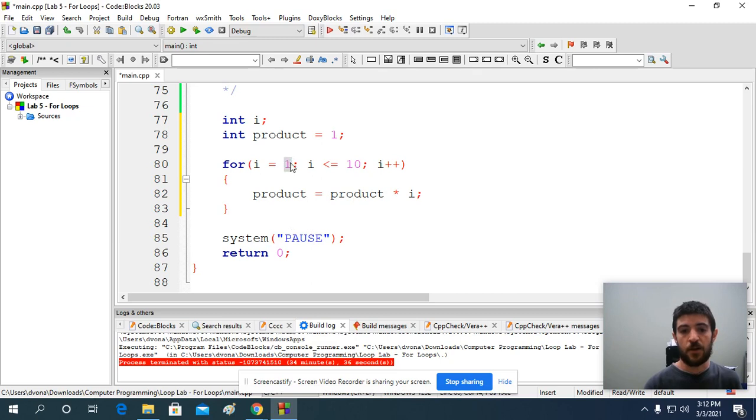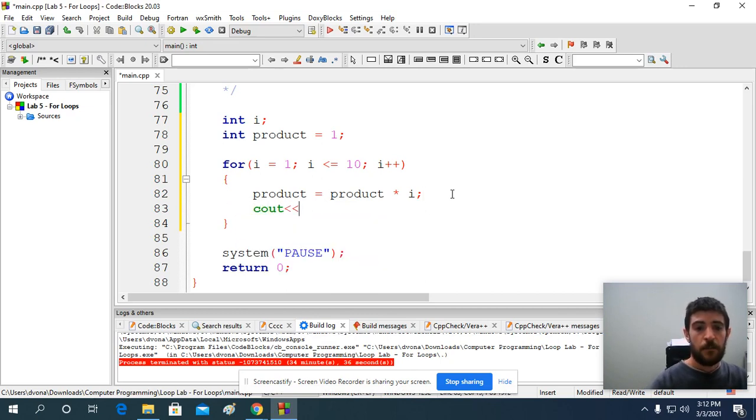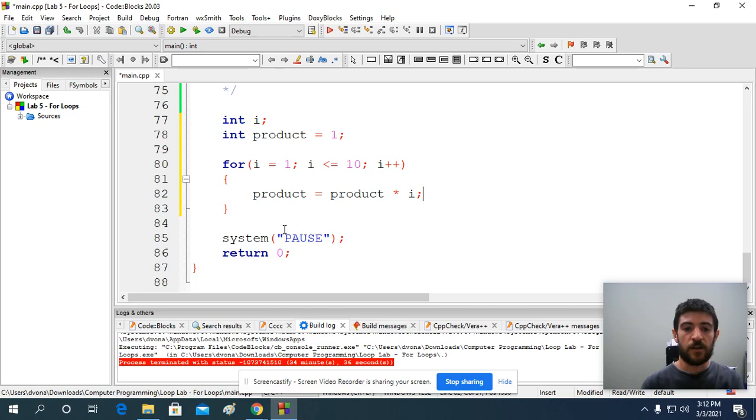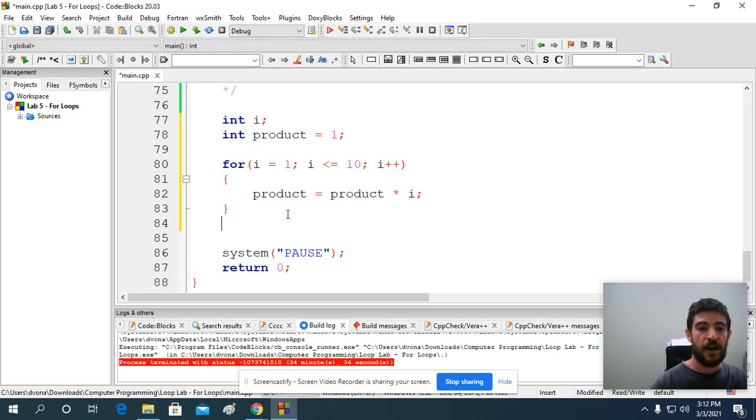This keeps going up by 1, and I just keep multiplying it by the same thing over and over again to get my final answer. Now I don't want to put my cout statement in here, because then it'll keep printing it out over and over and over again. I just want it to print out the final answer. So when my loop is over, then I can print out my answer.